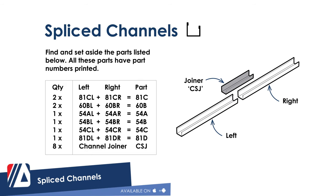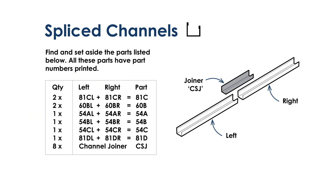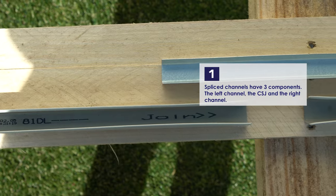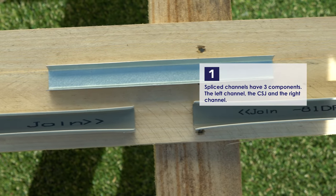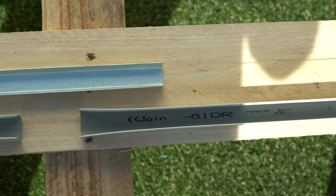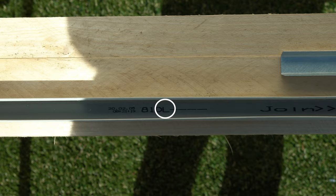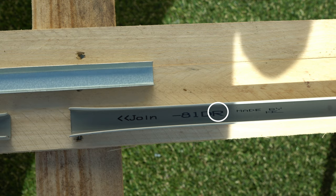We're going to join our spliced channels now. Basically, we're just joining a pair of channels together to make a longer one. There are three parts: a left channel, a right channel, and the joiner. Looking at the part numbers, you'll see that the left channel has the letter L and the right channel has the letter R at the end of the part number. There are also printed arrows pointing to the end of the channel that needs to be joined.